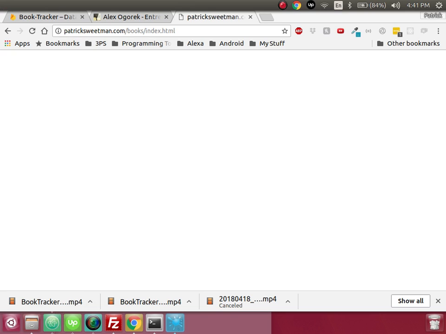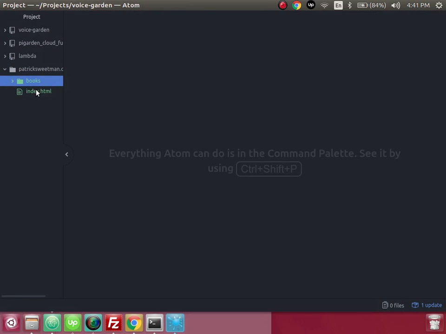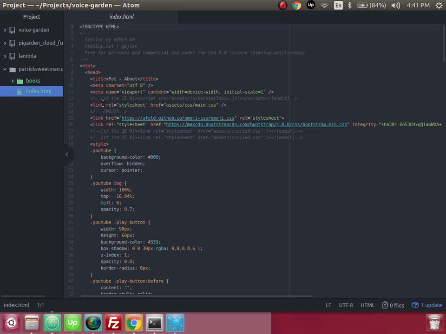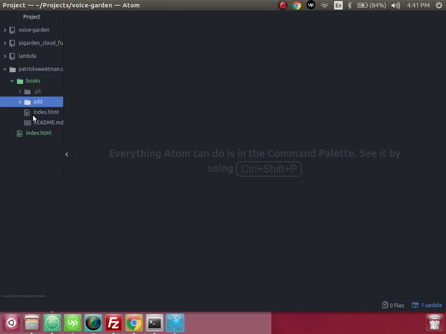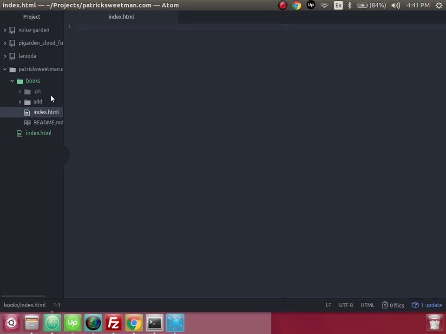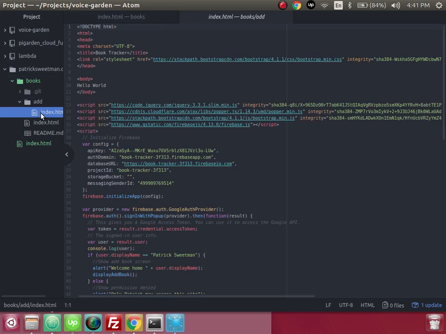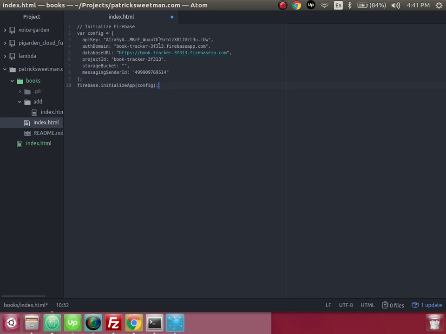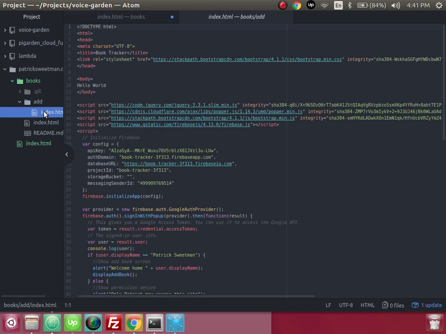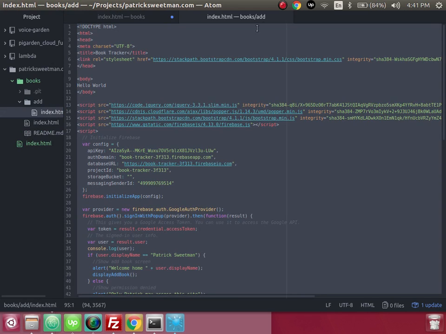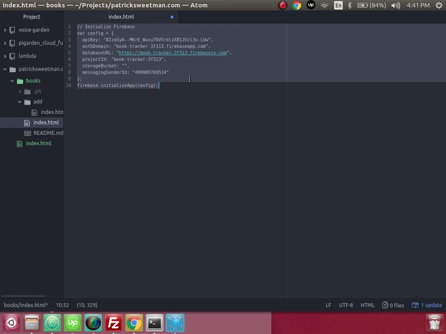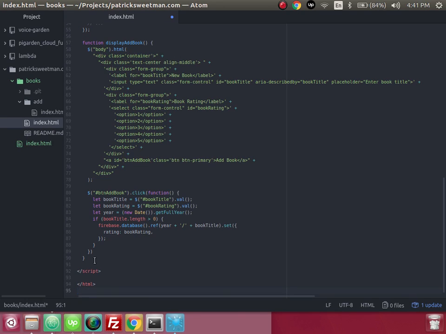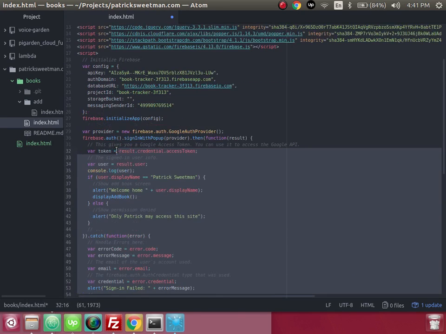Let's bring out our code editor. I like using Atom personally, but you're more than welcome to use any code editor. Alright, looks like over here we need to go inside of books, and then once we open up books, we don't want to go into add, we just want to go into this index file. To save a little bit of time, I'm going to take the shell from this file. Control A, Control C, Control A, Control V. Now we have everything. I'm going to go ahead and delete all of our scripts.